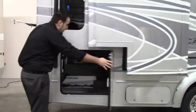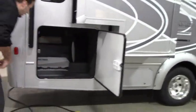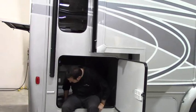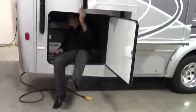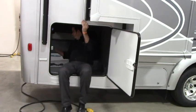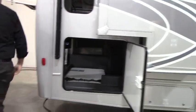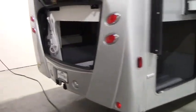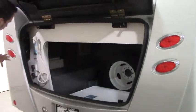Here you've got one of your access points to this huge outdoor storage. I mean, I'm 6'3", 250 pounds — I could get in here, I could sleep in here if I wanted to. But you've got your stereo in here, your table that you can set up, and it's dual access so you're accessible from the back end here as well. You've even got your cable hookups back here.